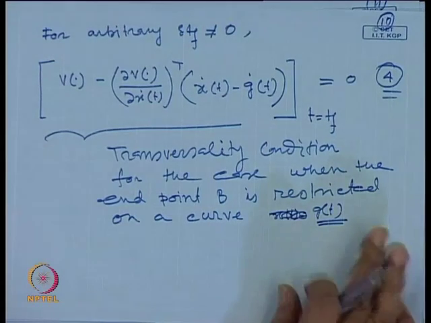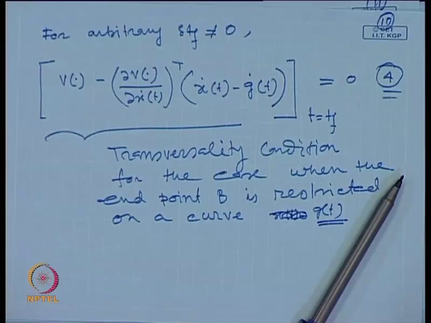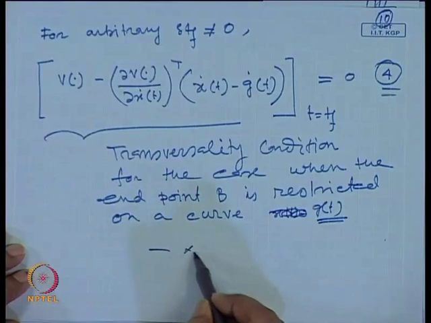And now the question is, after solving this, you will get the trajectory x of t, x star of t, which is the optimal trajectory, agree? Now, what will ensure that this trajectory will give the optimal value of the functional, whether the maximum or minimum value, J will be minimum or maximum? For that, one has to check the sufficient condition. So, next class we will discuss the sufficient condition to establish whether the functional value is minimum or maximum. So, we will stop here at this moment.